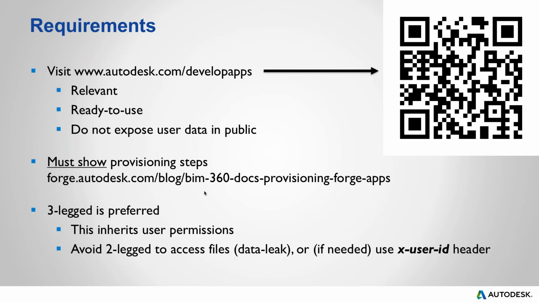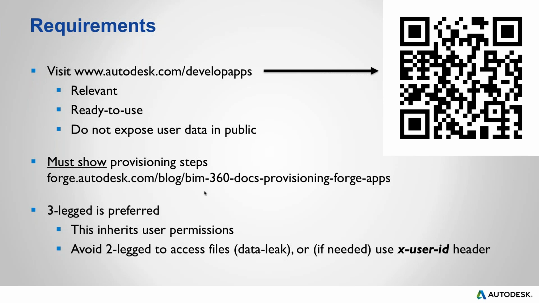So those are the requirements. Relevant, ready to use, do not expose data in public, must show the provision steps as a way to help the user. We are asking the developers to show those steps in a consistent way, so the user will be expecting that pop-up to show sometime, showing how to provision and showing the Forge client ID.